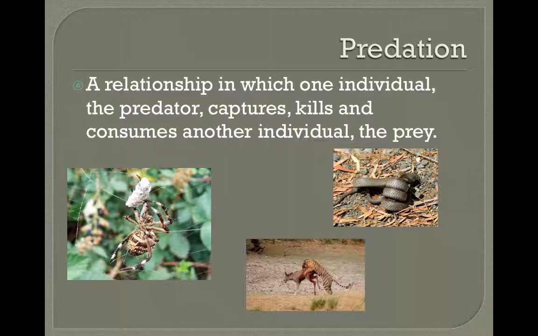In this case, there's still a resource involved. It's food. It's just that one species is getting that food by capturing, killing, and consuming an individual rather than competing with it. Though we should point out that prey is oftentimes a competitive resource as well. In the top left, there might be other species competing for that same insect, or in the bottom right, whatever that snake has wrapped up, I'm sure there are other predators who would eat it. Similarly, the tiger is not the only predator on the savanna.